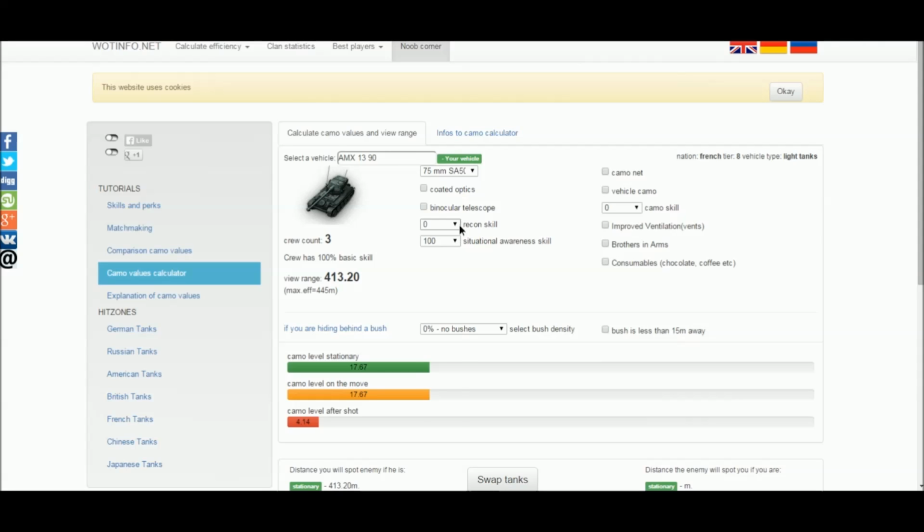So let's assume we've got full Recon and we've got situational awareness on the skills, and we stick some coated optics on here, and that takes us up to 463. Okay, let's take situational awareness off. I'm trying to balance this, so there we go, that's pretty close. Okay, so we've got 449 meters. Our maximum effective range is 445. Okay, so coated optics and Recon on the tank.